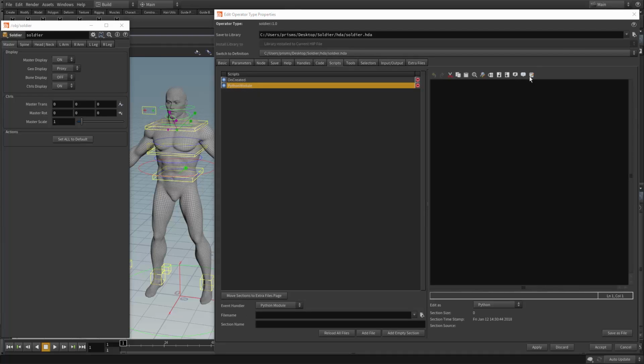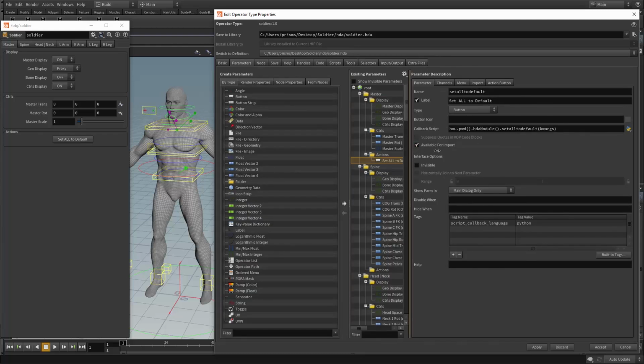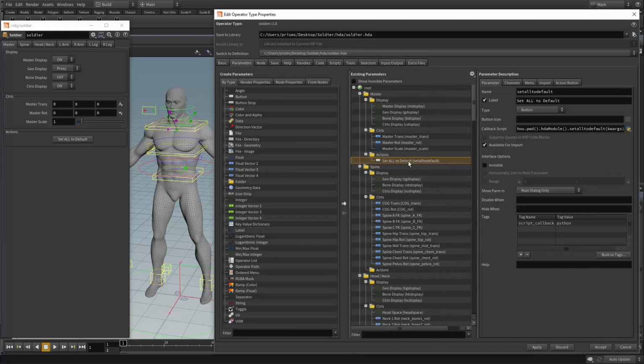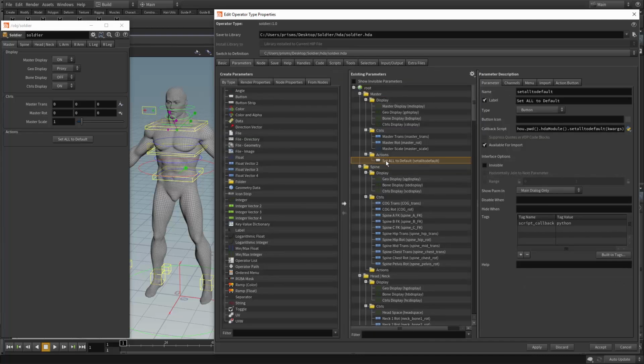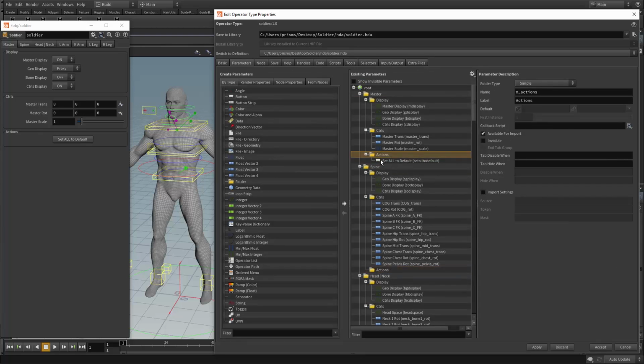I have some pre-written code. So here is our function, SetAllToDefault, and it takes in kwargs. And what I'm doing here is on the master SetAllToDefault, what that's actually going to do is run this little function. And what this little function is going to do is it's going to go through and find all of the buttons that we make in our actions folder, and it's going to press them.